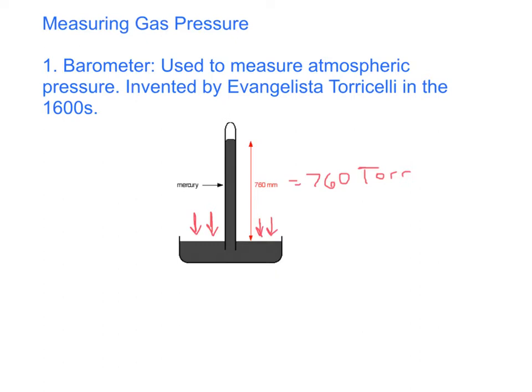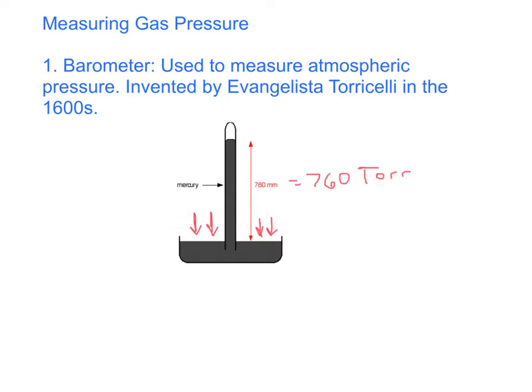There are two instruments used in a chemistry situation to measure gas pressure, classical instruments anyhow. Today we have probes and things that we can plug into computers and other devices. But the first classical device was the original pressure measuring device, called the barometer. It was invented way back in the 1600s by the Italian Mr. Torricelli, who basically suspended a column of mercury, the black liquid you see here in the diagram, inverted in a tub of mercury, and the tub was open to the atmosphere.